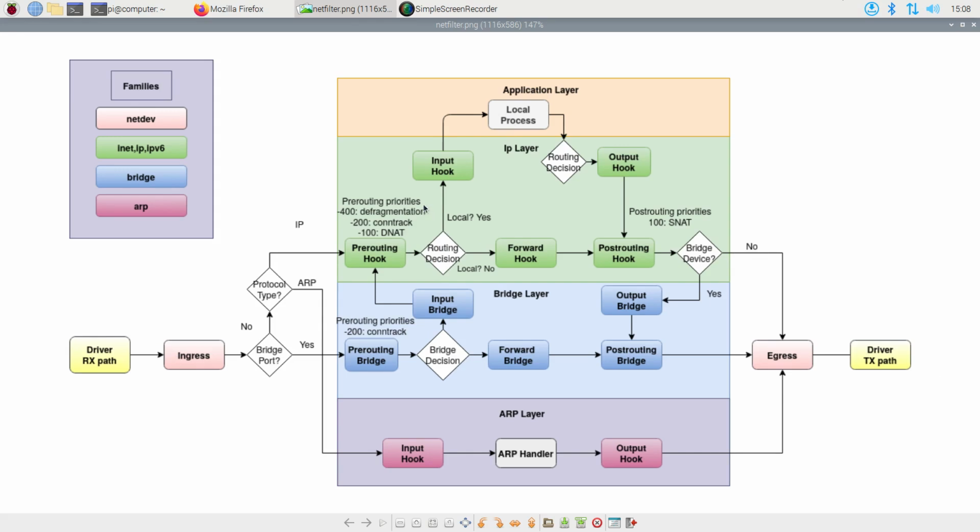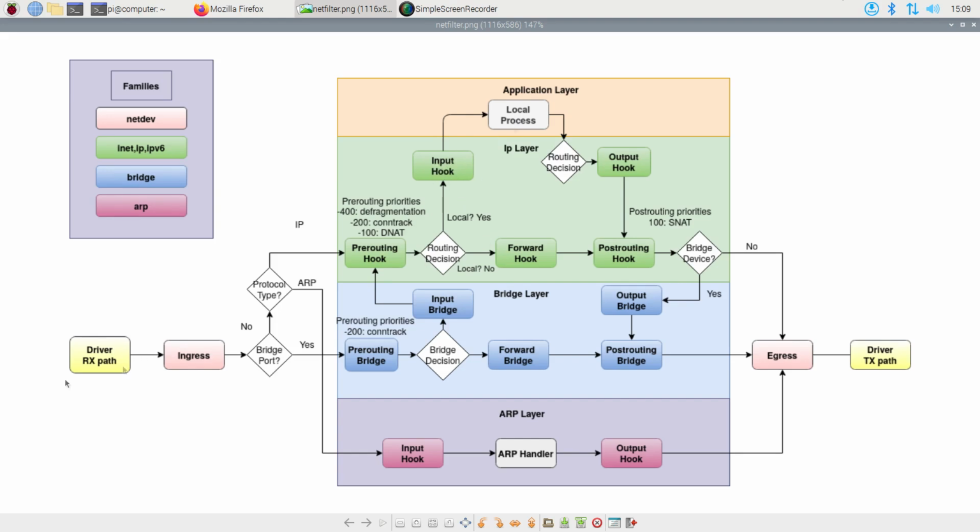Now, if you're looking at the web interface locally, that must go here. So then it goes to this input hook, and you can put rules on here. All of these hooks, these green things here that say hook, that's where you can put rules for different things. On the input hook, you might not want to let things get to the local processes, so you can put firewall stuff on here.